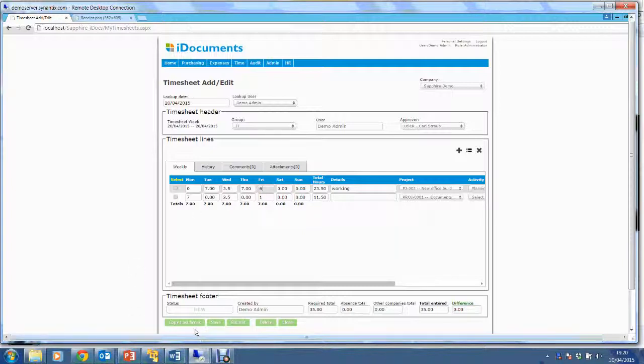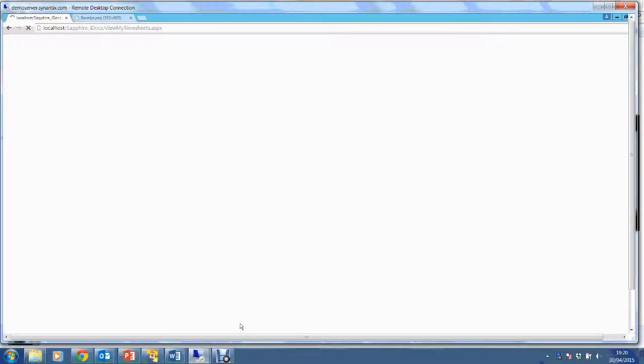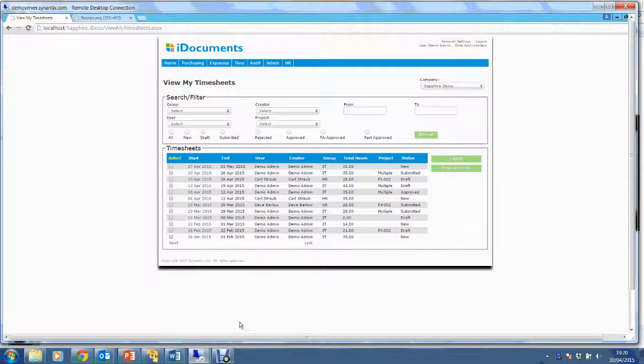We also have the option to copy last week's timesheet. So if we're doing similar work each week, we can just copy the last week. We can save our timesheets and come back to them at a different date, or we can submit our timesheets. And again, I'm going to submit this timesheet. It will then route through to Carl, who will then be able to authorize that particular timesheet in exactly the same way we just saw with the expenses and the purchasing.